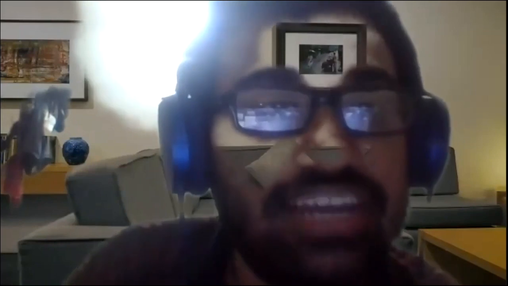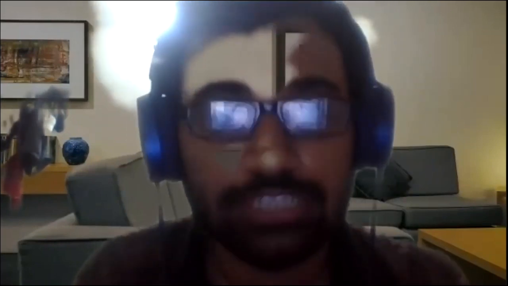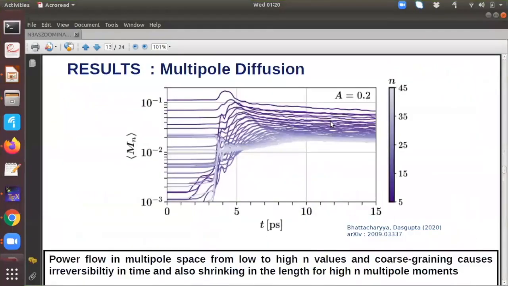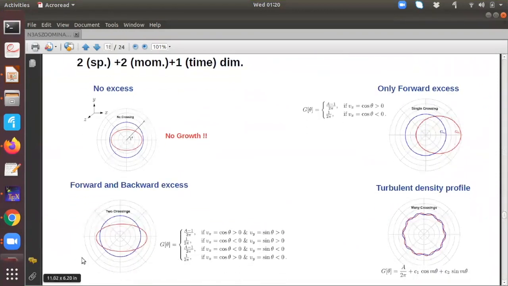So typically this nature we find only for systems which have this double crossing scenario, which means that there is a forward and also a backward excess of neutrinos initially. This is the type of scenario I mentioned, where there is a crossing in both the forward and backward axis. Typically this type of ELN, the neutrino angular distribution, has this Lorentzian shape as a function of k in the linear regime. So this is a general feature which appears for systems which have both forward and backward axis, but it doesn't appear for systems which have only a forward axis, the single crossing type of scenario. This is only true for ELNs with both forward and backward axis.